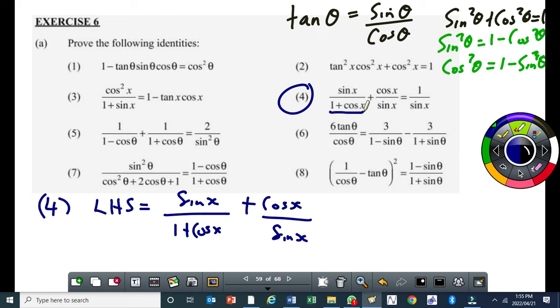Which second? No. There is no need to use the conjugate for the second term. You can use the conjugate for the first term. It will come out, because you get to a point where you have the same denominator as sine x there. And then you just simplify the numerators, you come to 1 over sine x. Yeah, you must go home and try it out.